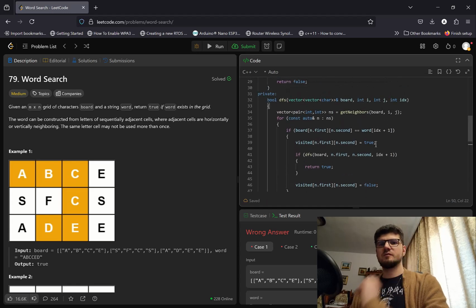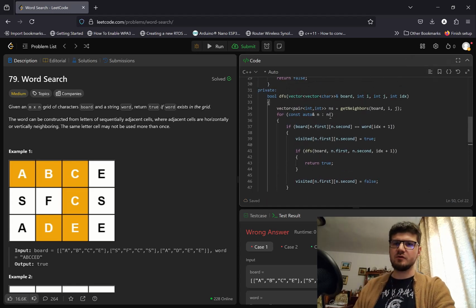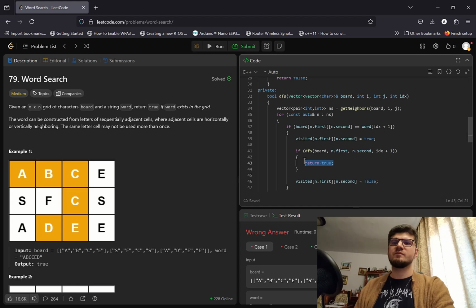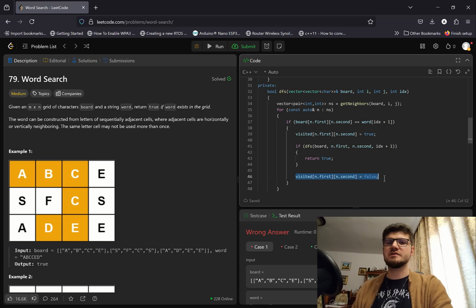Okay, so we get the neighbors, we go through each neighbor, we check if the neighbor is the next element in the word, the next character in the word. If it is, we mark it as visited. We continue in depth, and we return true if it's valid, and otherwise we backtrack, we set the visited back to false.